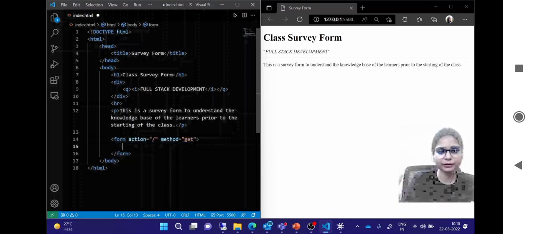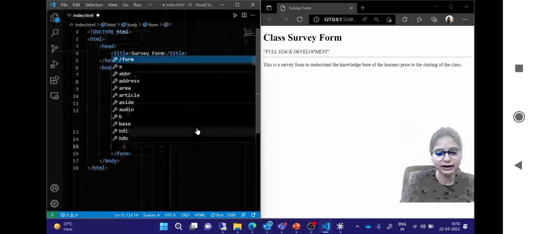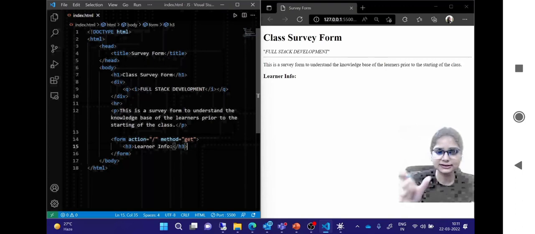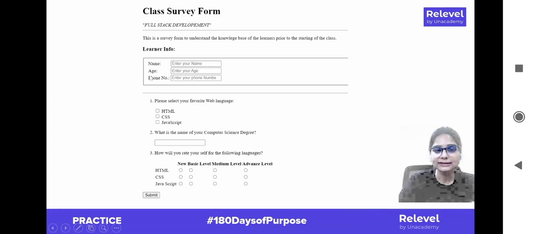Now inside that, if you remember, we had something like learner information, right? For that one, I'm going to create some heading. You can create any heading level because they didn't mention anything there, right? So I will be providing something like learner information, and after that, I want to have some division. Now you can see this learner information is coming, right? Also, let me show you there. You can see this one is truncated because of the screenshot, but all these are enclosed within one rectangular box.